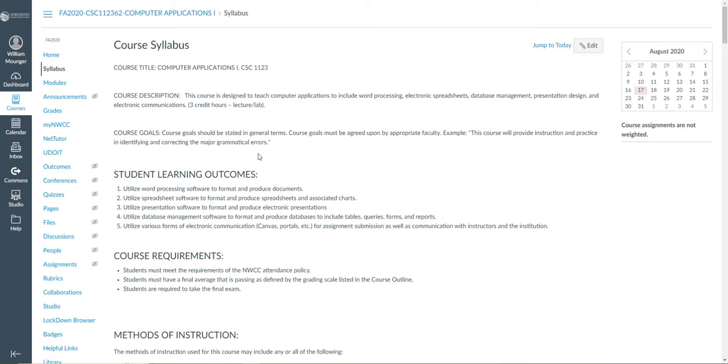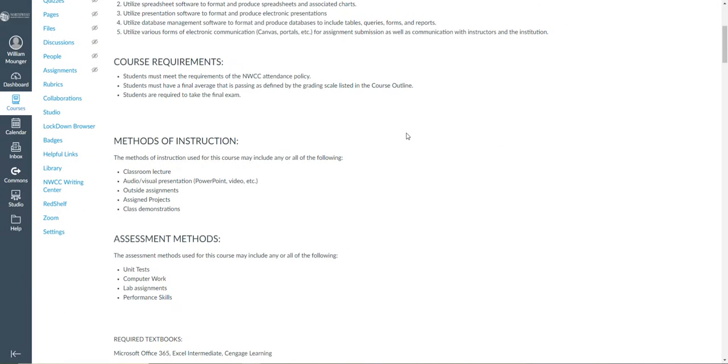Now for my particular class, we're going to be doing Access Database first, and then moving on to Excel spreadsheets. And the reason we're doing that is because Access is significantly harder, and I would honestly prefer to do the harder part first. Excel is a lot easier than Access. Access, not a lot of people have used it or understand how it works, so it takes a little bit of getting used to. Excel, even some basic people who've never really used it have a basic idea of how it works, especially if you used any of the other Microsoft applications. Access is a whole different thing altogether, so that's why we do it first.